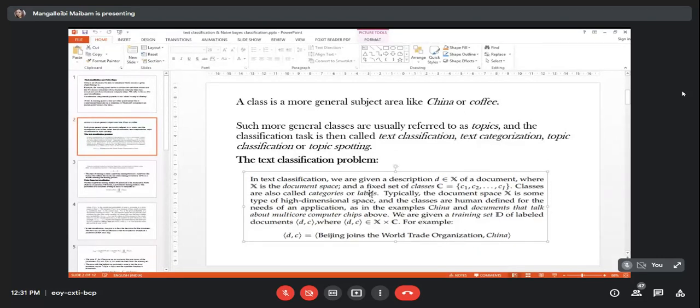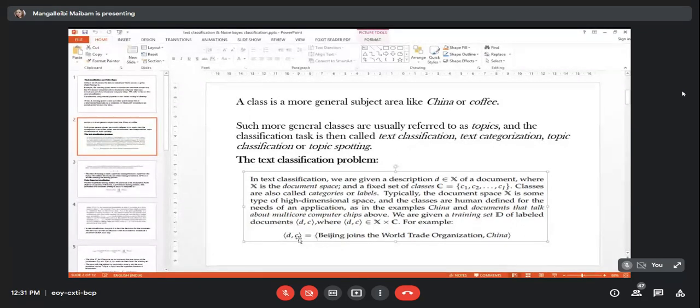This part has been taken from your textbook, which I have already sent as an ebook, so you can refer to that. But for your explanation purposes, we will directly study the example and you will understand it clearly. So for this, D is the document and C is your class, so it will be in this pair.